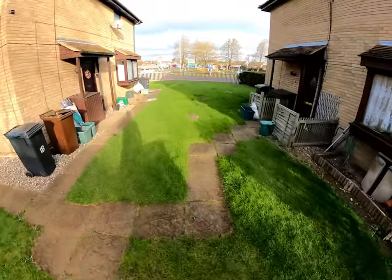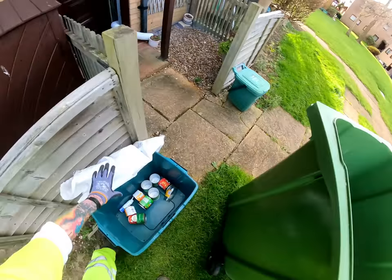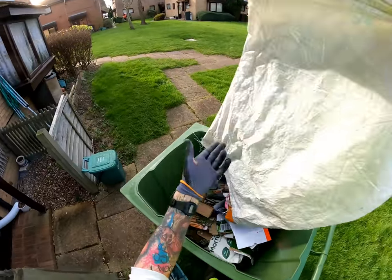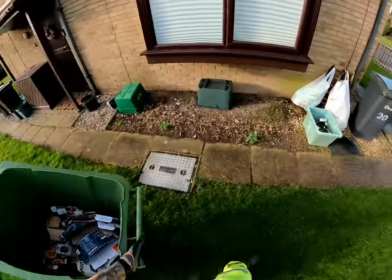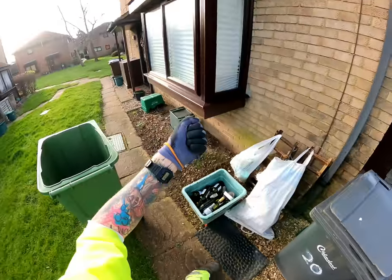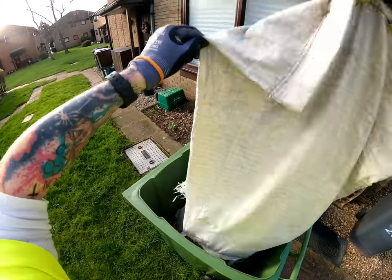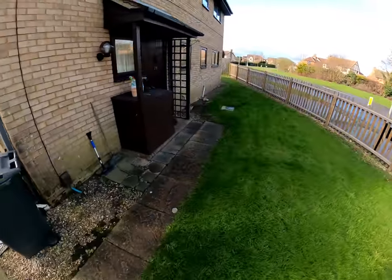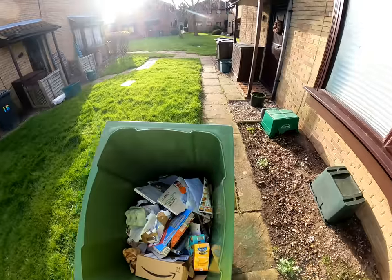But unlike black bins, which might be presented to curb, I have to collect all these. Come on. So today is the 1st of February, 2022. It is 10 to 10 in the morning on a Tuesday, day one of the week. Yeah. Check. Yep, cool. Christ. This is okay.